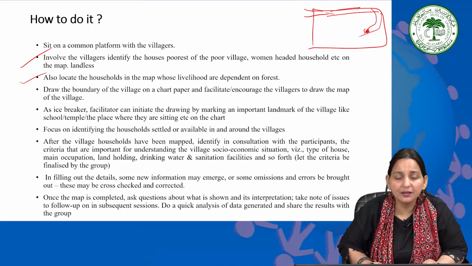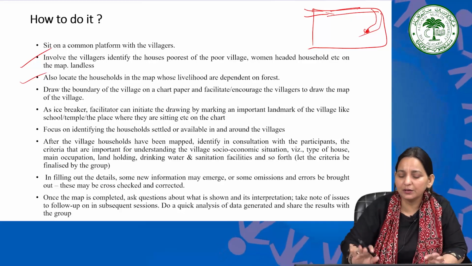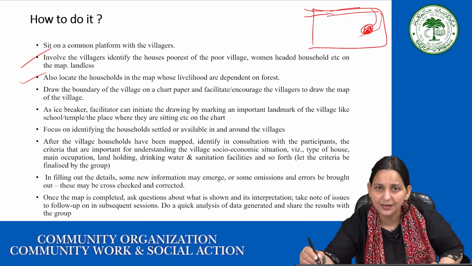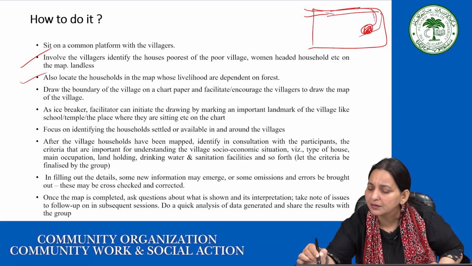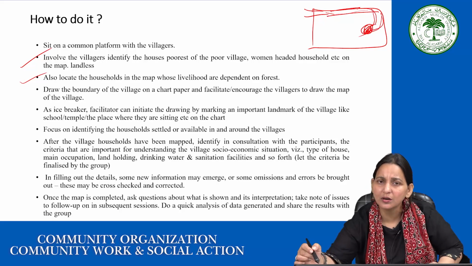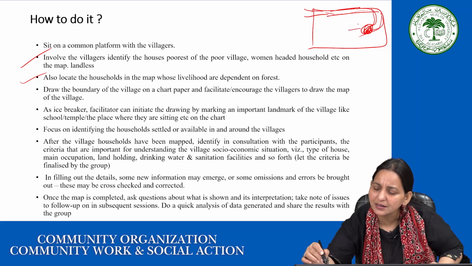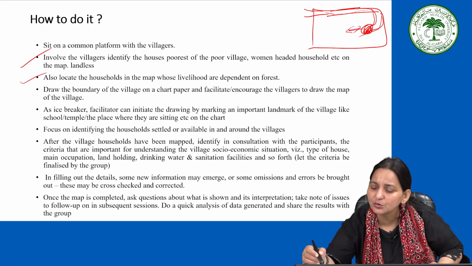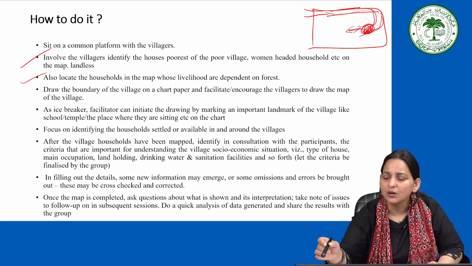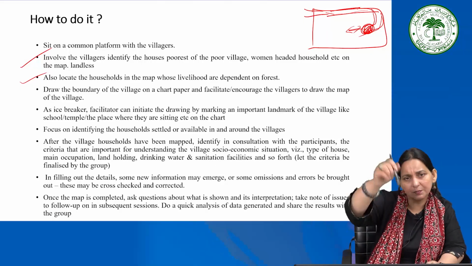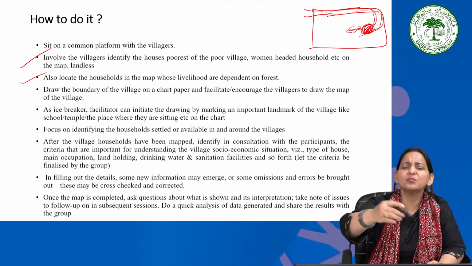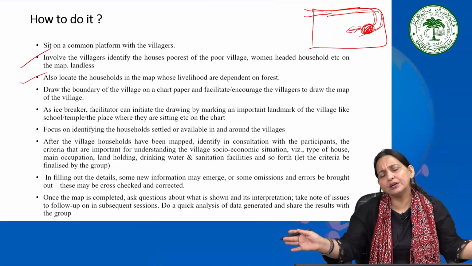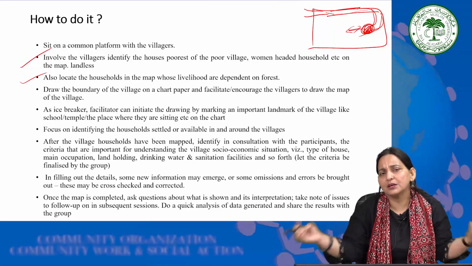As an icebreaker, the facilitator can initiate the drawing by marking an important landmark. You can start with, okay bhaiya, hum log yahan baithe hain, we are sitting here, right? So how can we reach here? Can you draw the road, and then whose house is near this area where we are sitting right now? You can take the place where you are preparing the map or any tool as a reference point, and from there you can make the whole map.